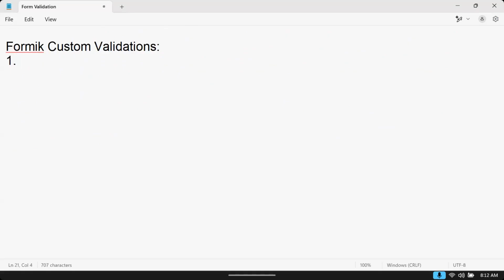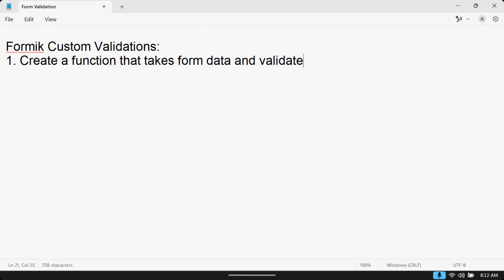First, you have to create a function that takes form data and validates data.